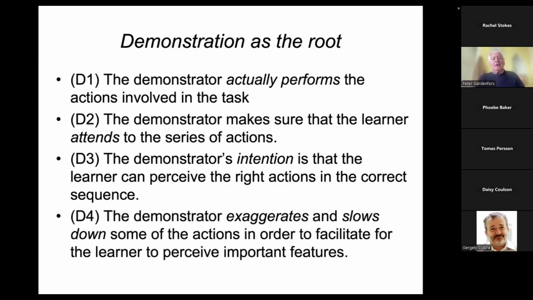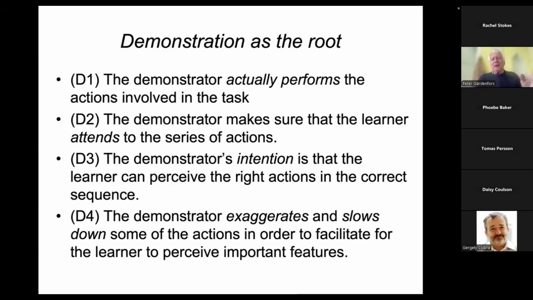And the fourth criterion, which is maybe the most interesting here, is as a demonstrator, you very often exaggerate the movements so that it will become clearer for the learner, and you slow down and make breaks sometimes in order to facilitate for the learner to perceive what is important in this sequence of actions that you're doing. So I'll get back to these 2 points of exaggeration and slowing as being kind of hallmarks of demonstration. So that's my criteria for something being a demonstration.